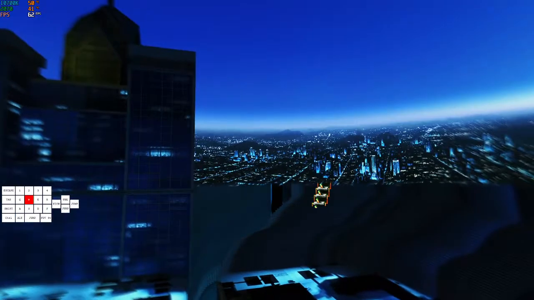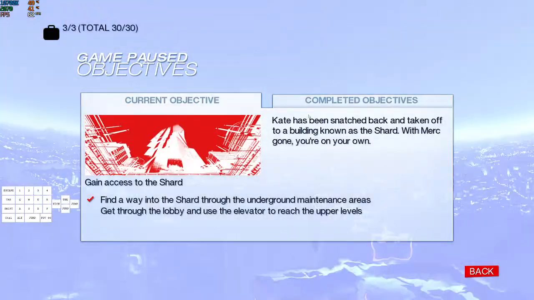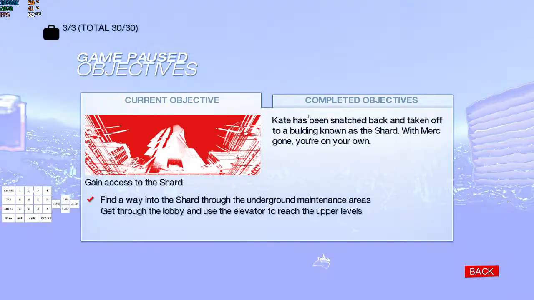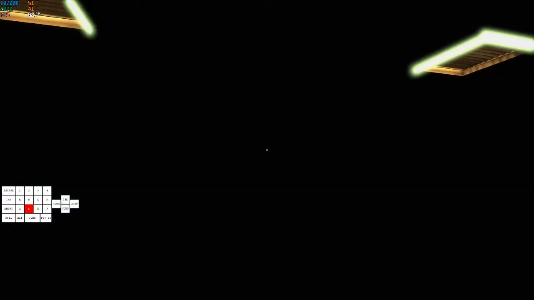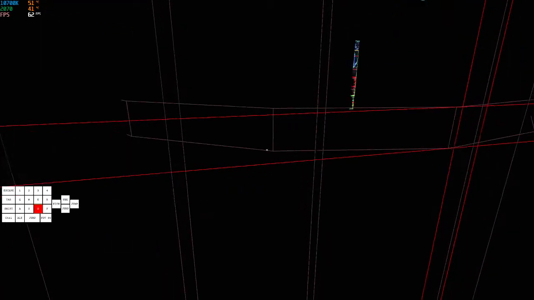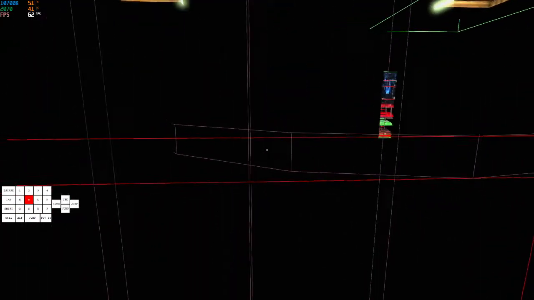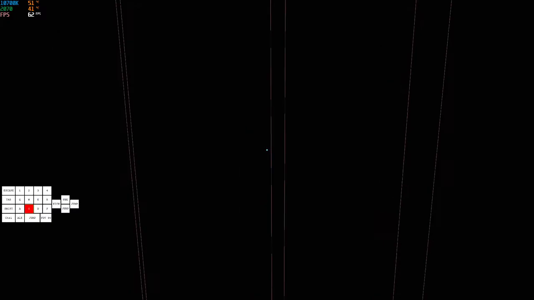Forwards, right, pause. And then buffer until you see it halfway up your screen. That's probably fine too. But that's on the edge of being good and bad. Because you can see I'm clipped into the floor. But yeah, once you land in here, just run straight forwards. There's a door to the right, but you don't have to go there. Just this whole trigger right here is the thing. So just run forwards.